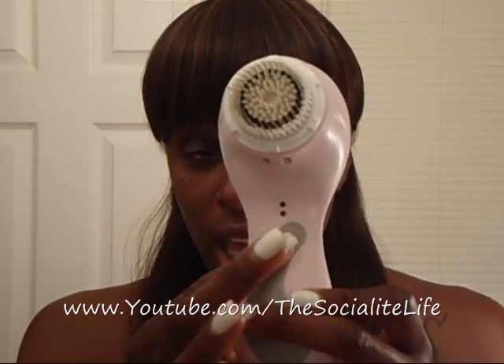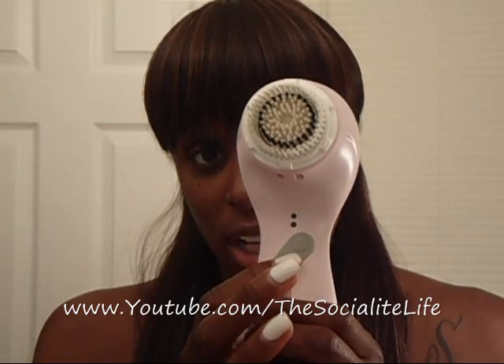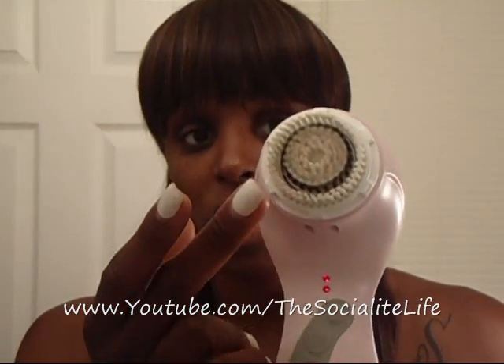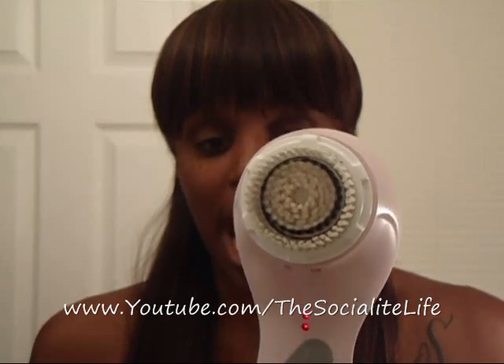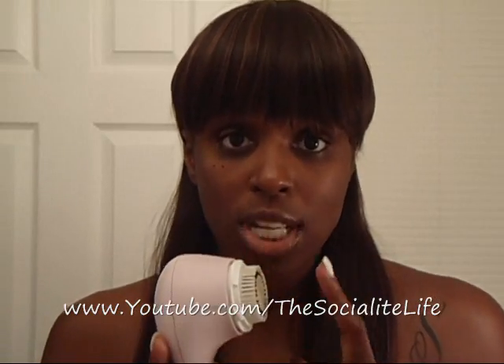I actually just recently used this — it's early morning and I just got out of the shower, so there might be a little bit of water that comes off when I press the button. There are some settings down here. I won't go into all the details; the instructions are in the box. Long story short, here's the on-off switch — you click on that and the actual brush head vibrates. Basically you'll massage this on your face. I use it on my face and on my neck as well. There's also a body brush available too.